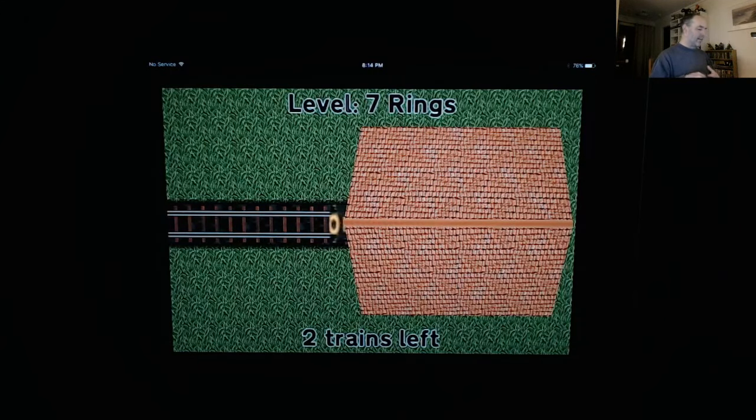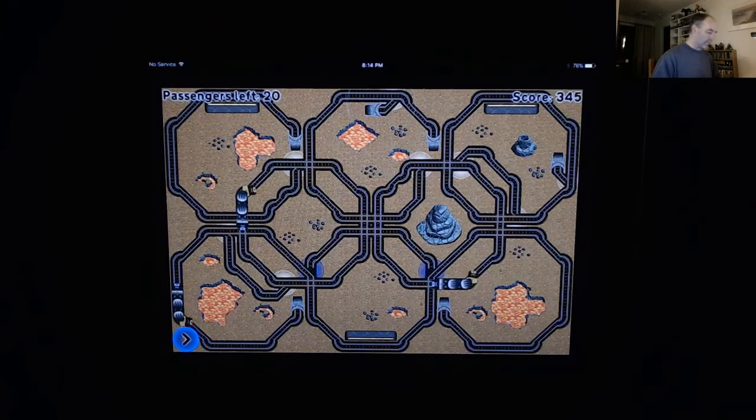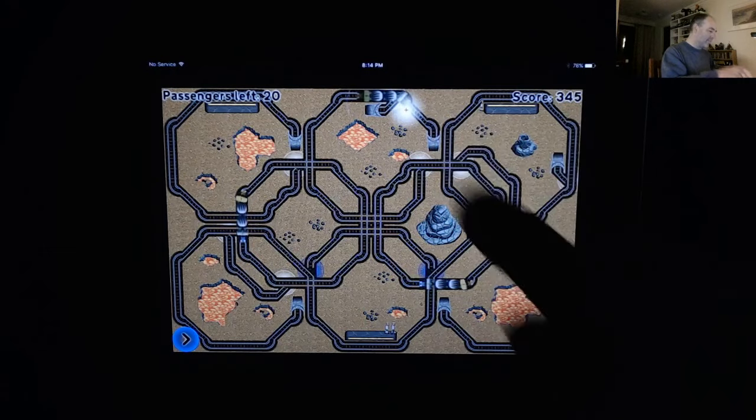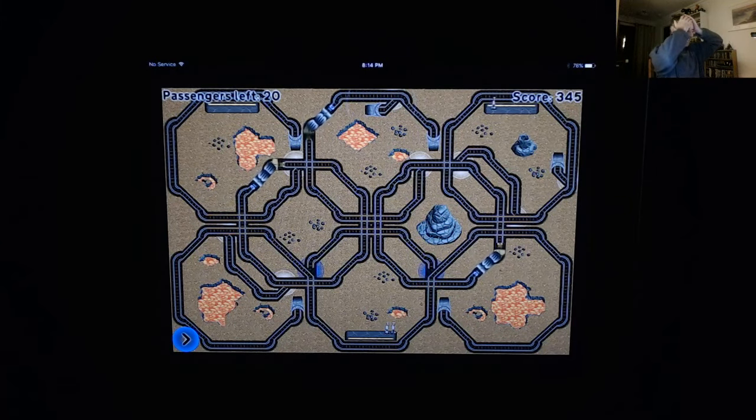Because two of the trains are on continual circles. So the trick is keeping the other train from hitting the other two trains, if you like. It really depends how you want to play it for this particular level. So, and I missed it again.